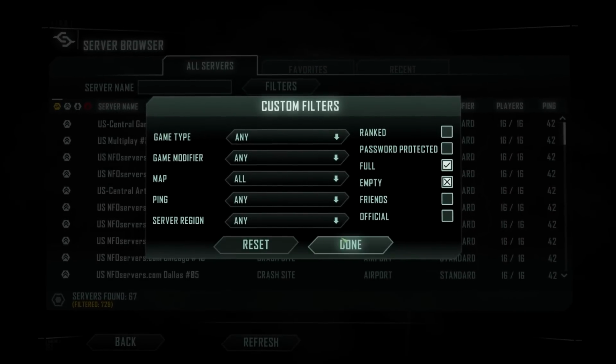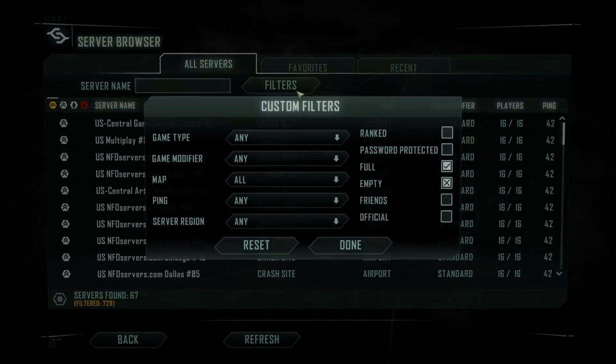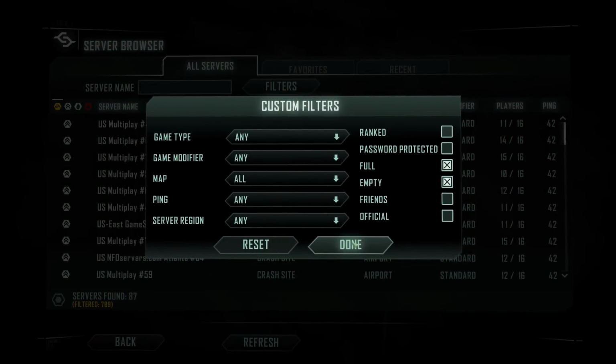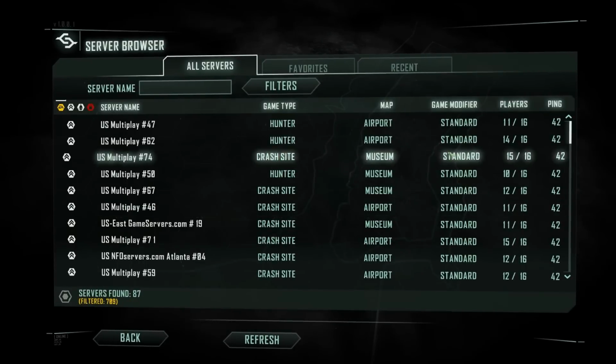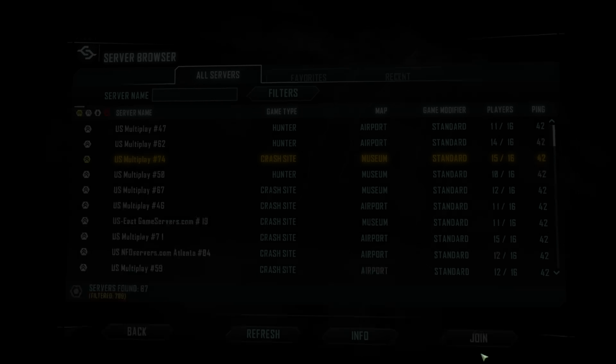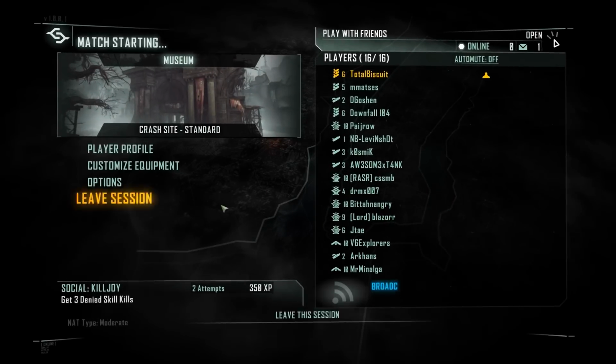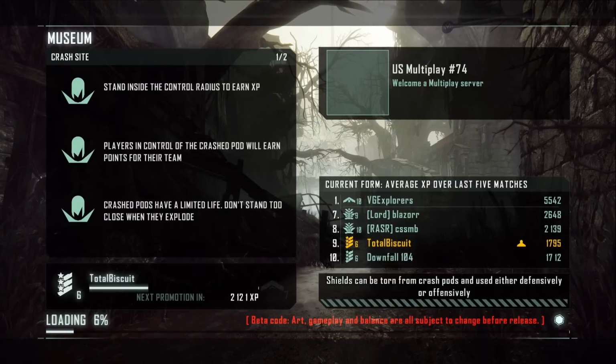So let's filter out the full servers, which didn't work at all. Oh, no, there we go. I can show them or not show them. Okay, that's fine. Right, well, that's a Hunter mode, so I don't really want to jump on that. I'm going to see if I can get in this server. That's 15 out of 16, which would be pretty much ideal. All right, here we go then. So, I'm going to jump in this.